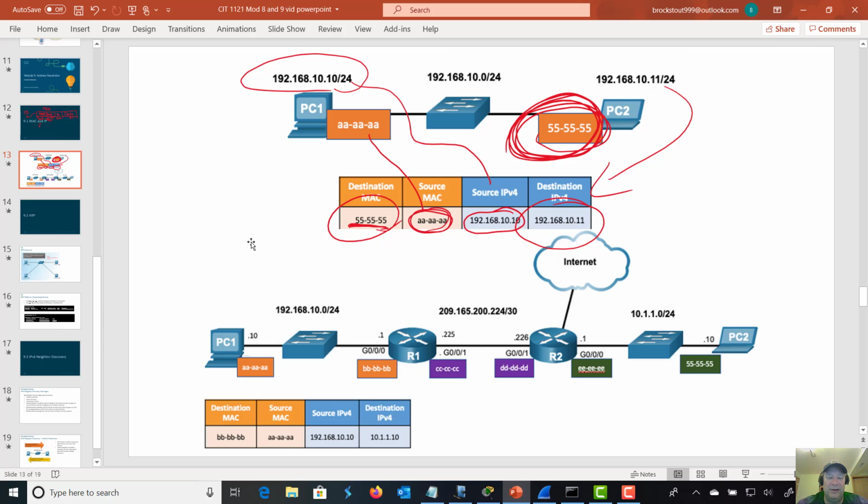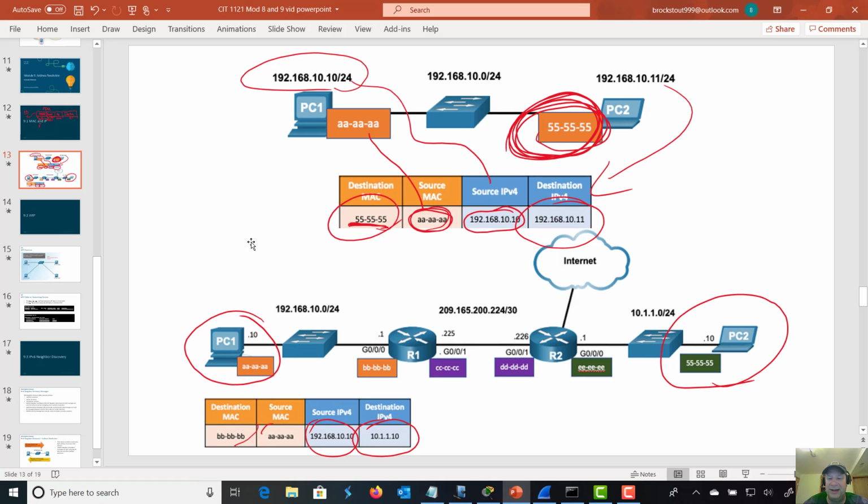Now, here's the thing. When we get to the bottom section, look at this. What are we doing here? We're sending some information from 192.168.10.10, this guy here, and we are sending it to 10.1.1.10, which is this device over here. If we look at this source and this destination, we now see that they're on remote networks. In the diagram, what they're trying to show you is that if we cross a router, we're going to go into another network. So this is actually 2 hops away.